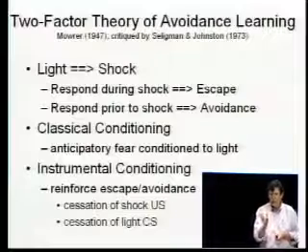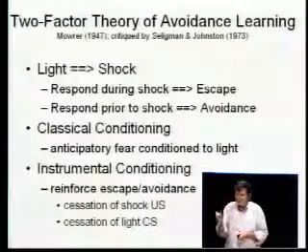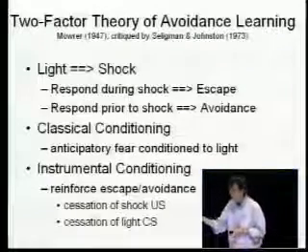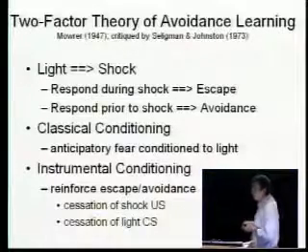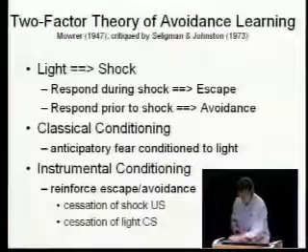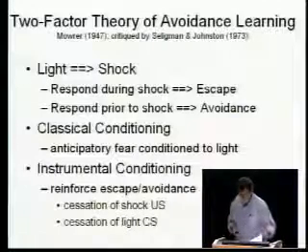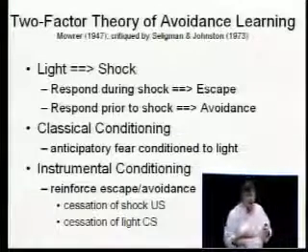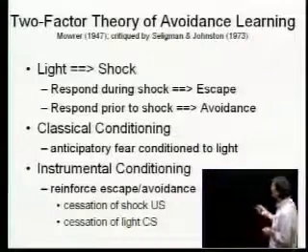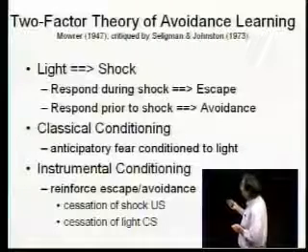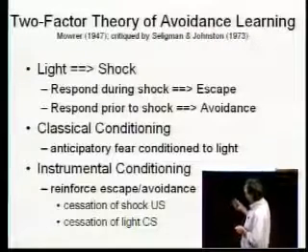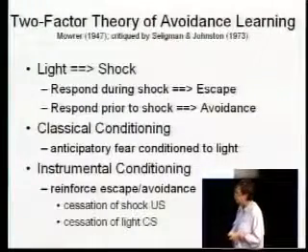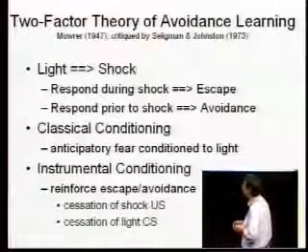And you've learned the association between the radio coming on and the alarm coming on, and you've learned that there's something you can do either to turn the alarm off or to prevent the alarm from coming on entirely. It's very much the same kind of thing. And this analysis of avoidance learning is what is going on in a theory called the two-factor theory of avoidance learning, proposed by a psychologist named Mowrer in the late 1940s.